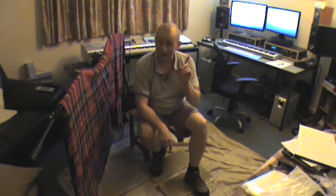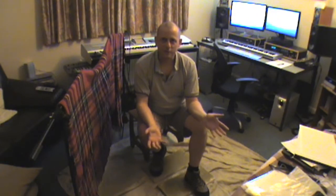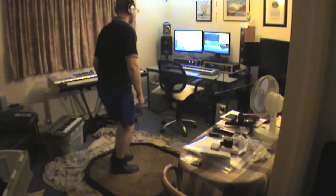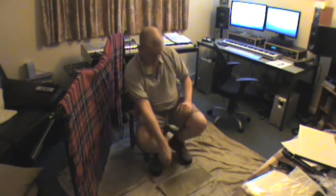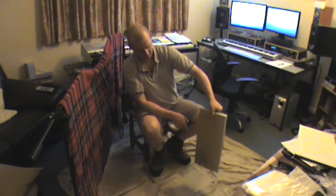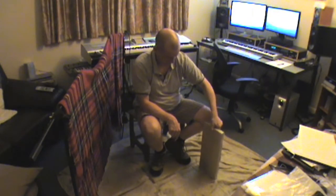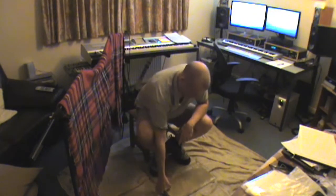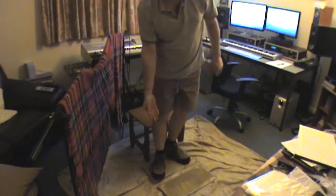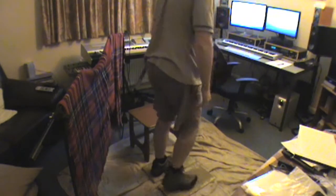Hello again, and it's foley time again. This is Plan B, because the foley bit I got before was a cement mixing tray — it was plastic, too much resonance with the floor. The guys who were building a house out at the back of my garden have given me a loan of a paving slab — well, actually I think they've given it to me — and they cut it in half, so first I can pick it up without getting a hernia, and secondly I've got two slabs for walking on.